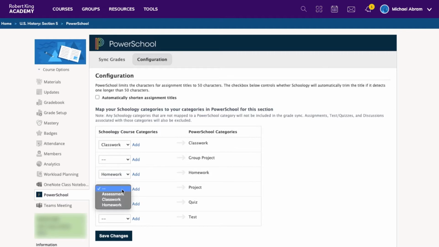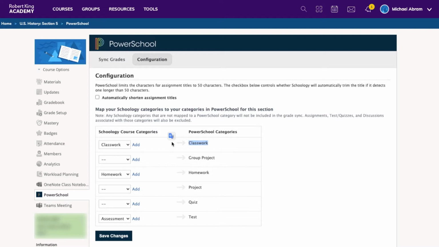I do class. Yeah, I'm not going to do project and test quiz. So what I could say in this instance is that, okay, well, I prefer to use test, and I'm going to click assessment. So for these three categories that I use, they will map over to these categories in PowerSchool. Categories are super important. They're the avenue in which those assignments are going to pass back. So we want to make sure that we definitely put those assignments in categories that are mapped to PowerTeacher Pro.